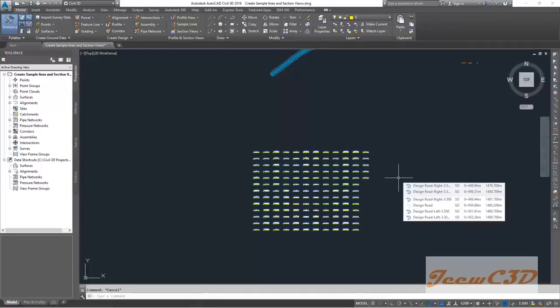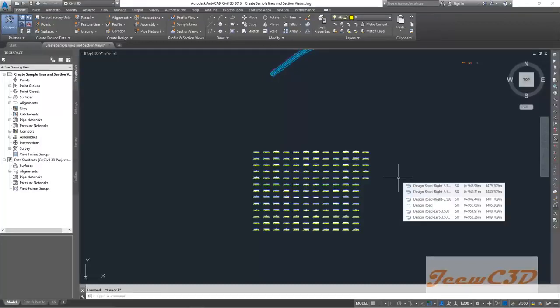From the first video up to this last video, we have learned so many things about highway designing and Civil 3D, and how to do a small project with Civil 3D software.